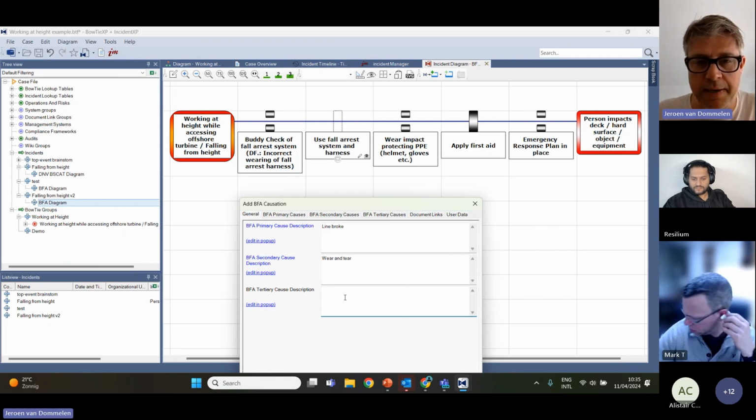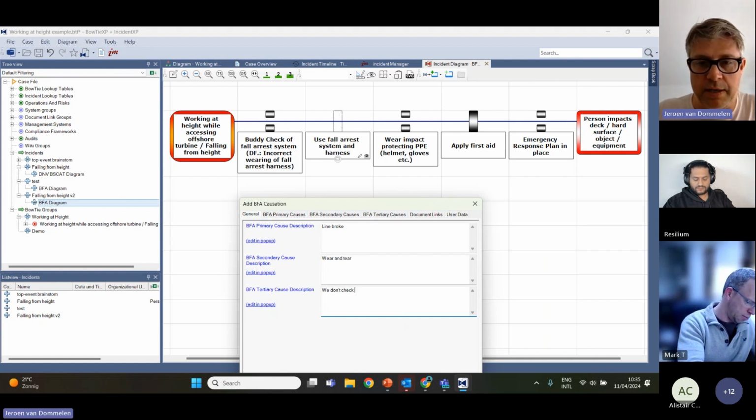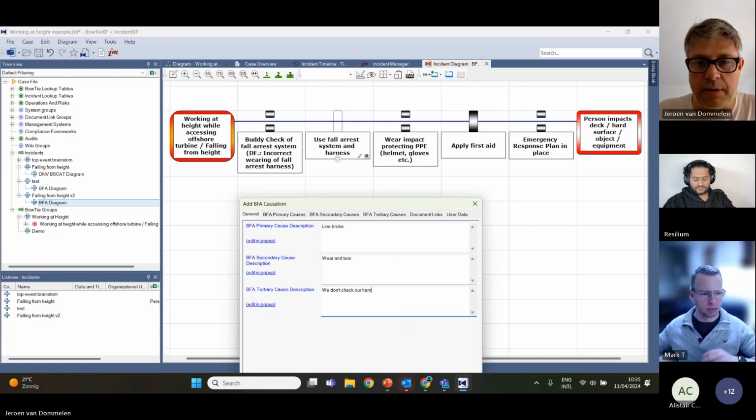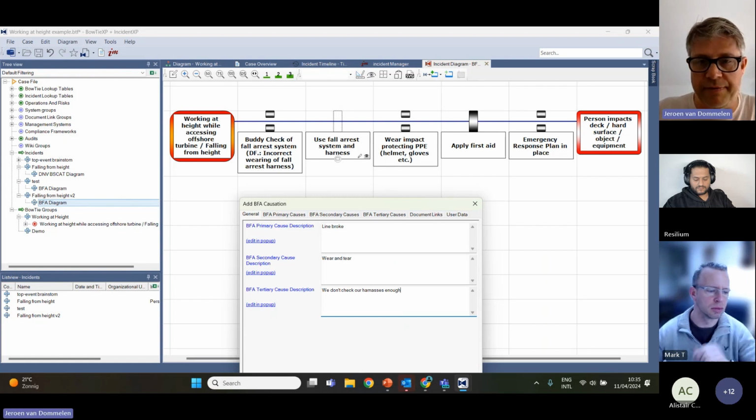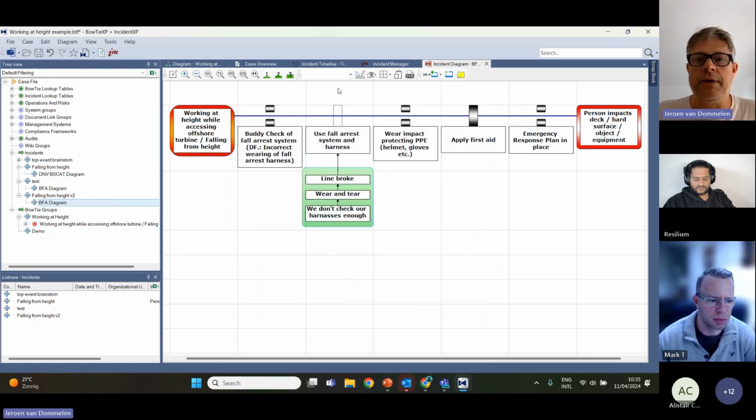And the management system, we don't check our harnesses enough. Click on OK. You can actually see that you've got a mini root cause on this particular barrier itself.